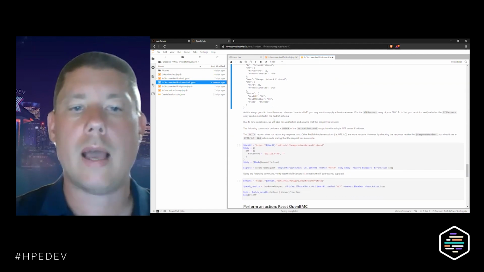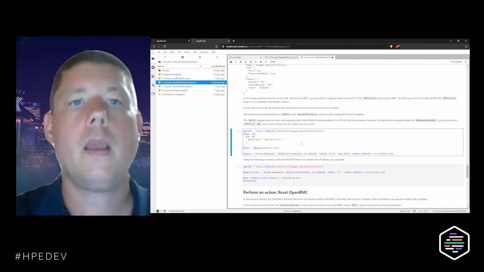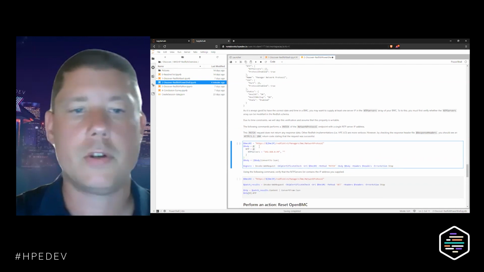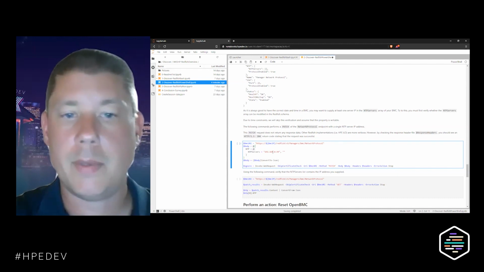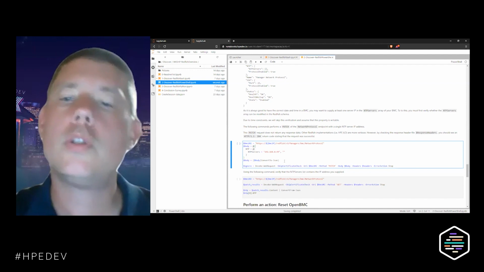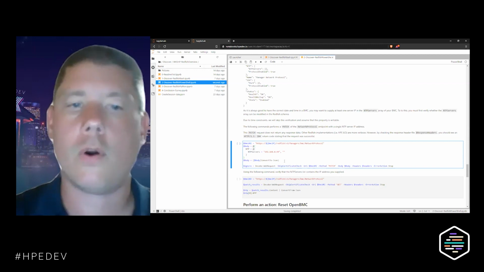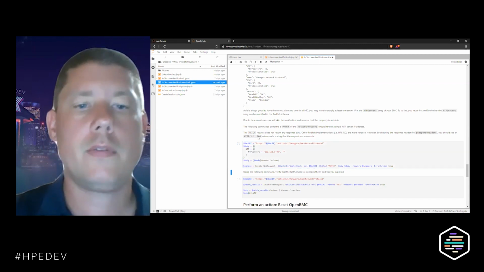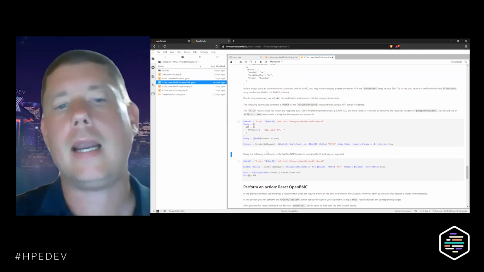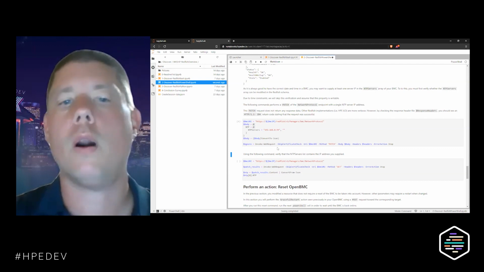The way we can do that, if we jump down to our code here, we know our URI of where this resource is, and we can see that we had the ability to set an NTP server here. So I'm going to build up a body of JSON that has NTP with an NTP server value being set here. And this time, rather than doing a get, we're going to use a patch operation to just change this particular value in the overall resource. So when I execute this, we notice, first of all, that we didn't get any output. The reason is that we're doing a patch, and the HTTP response is a 204, which means that it succeeded.